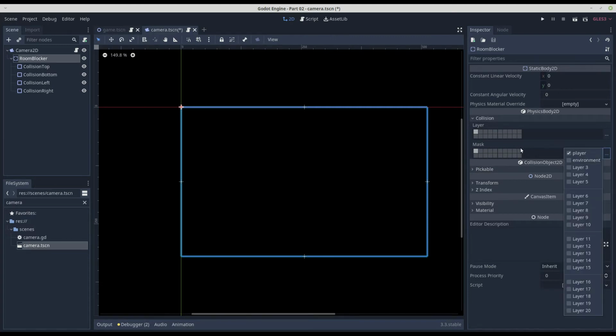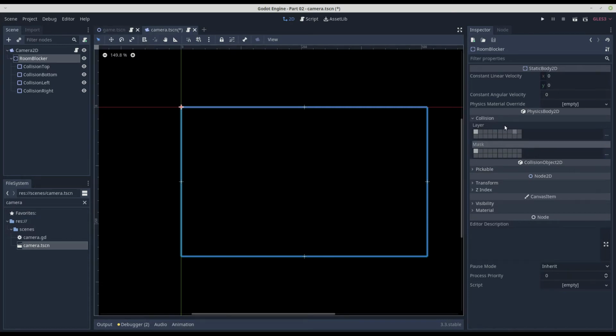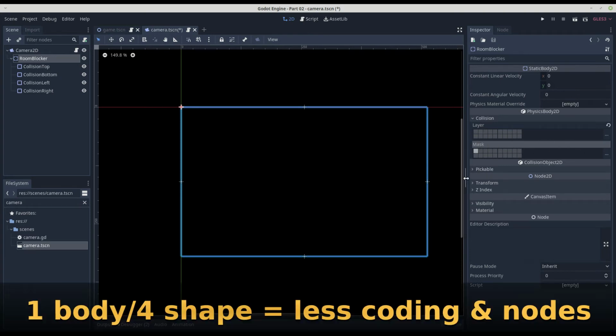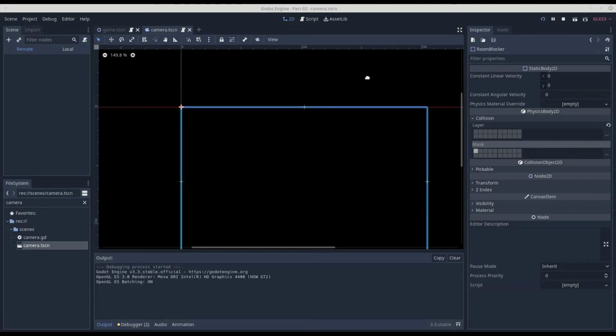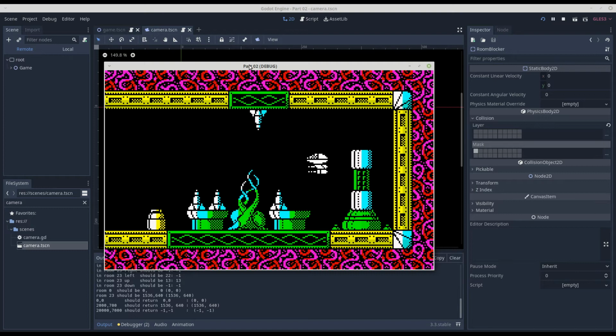The layer it is on is completely irrelevant, so we can just leave that blank. So if we just run our game now, what will happen is we are now blocked from exiting the room.